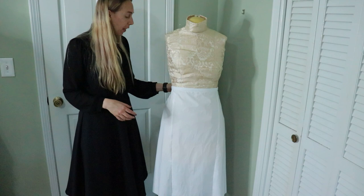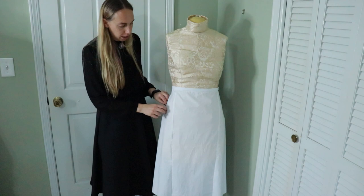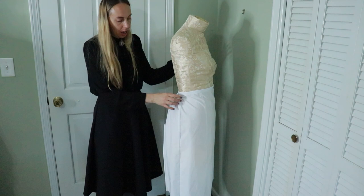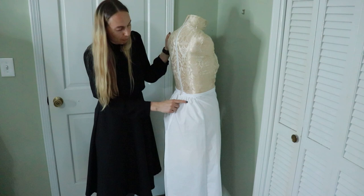I think if I were to do this for historical purposes, I would have made this seam here, this trapezoid seam, a lot wider, so probably 10 inches at the top and then 15 inches at the bottom. And then yeah, that's probably what I would have done. And then kept this at 10 at the back.